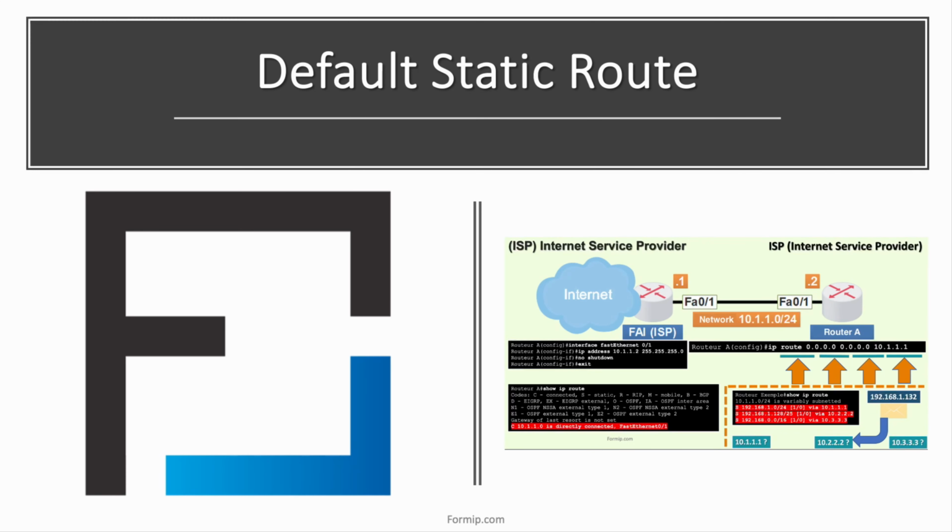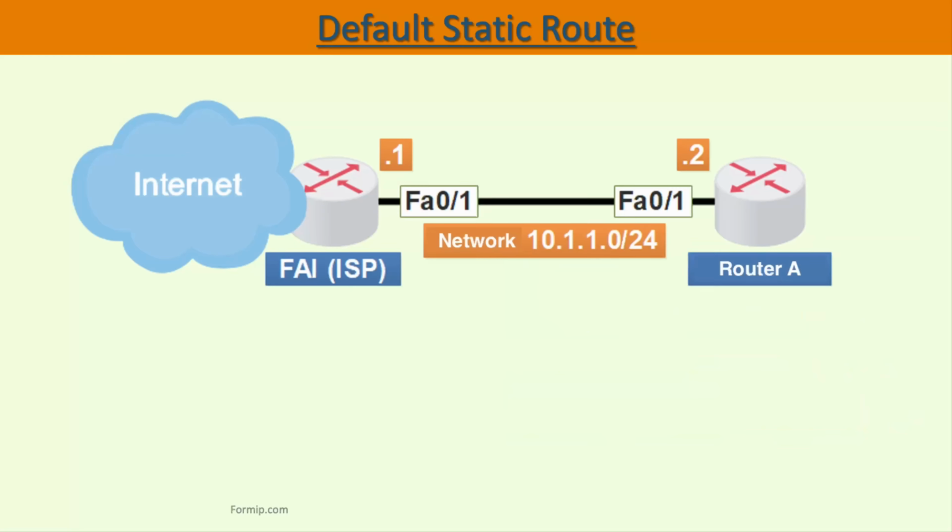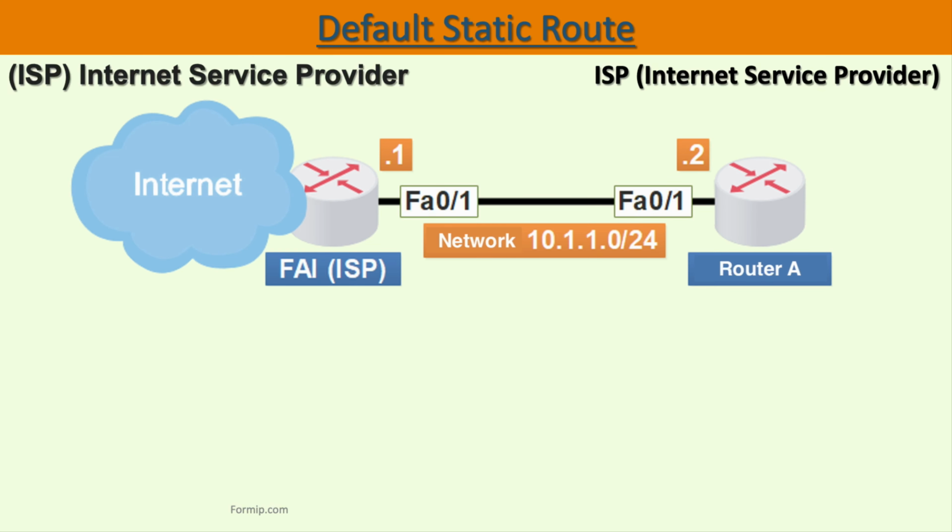Static route by default. In this course, we're going to see another example of how to set up a static route. In this illustration, our router A is connected directly to an internet service provider, which is also called an ISP. As there are millions of networks on the internet, it is impossible to enter them all into the router's routing table. That's why we're going to use a default route, which can also be called a gateway.